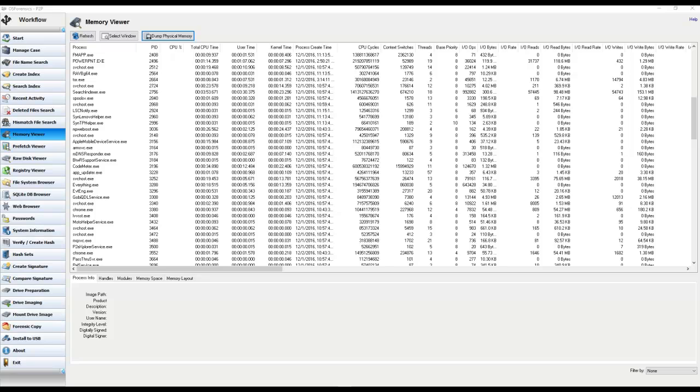The problem is that acquiring a memory image over USB can often take an incredibly long time to complete. This problem is compounded when you factor in today's computers have larger amounts of RAM than ever before. So unfortunately, many people just flat out won't do this because of the time constraints.